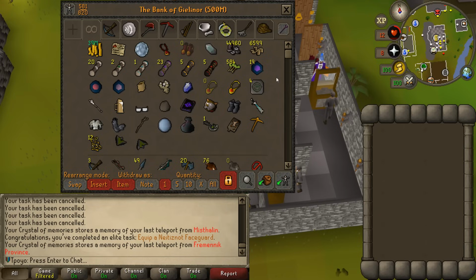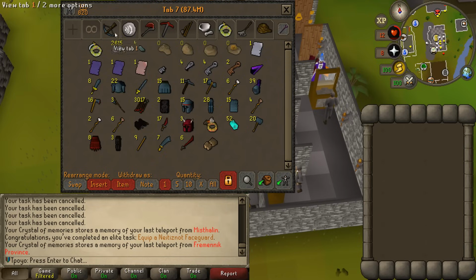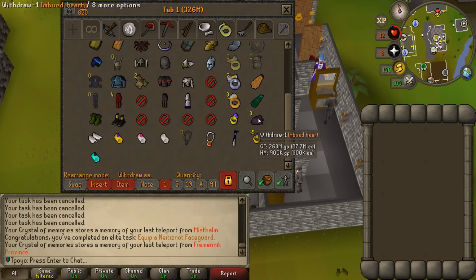So here's something very funny. Apparently in the main game my bank is worth 500 mil and I was kind of struggling to figure out what is worth that much money. Turns out these 3 imbued hearts are well over half of my bank value apparently.